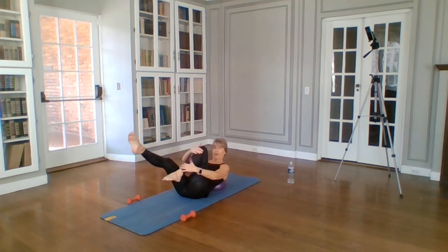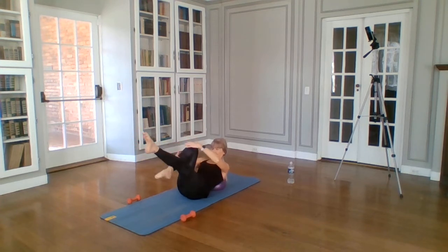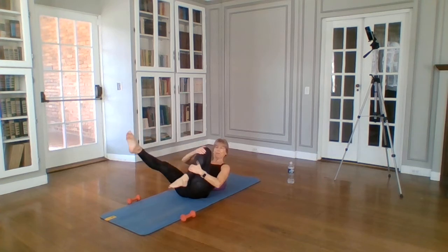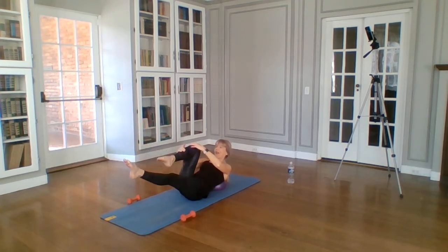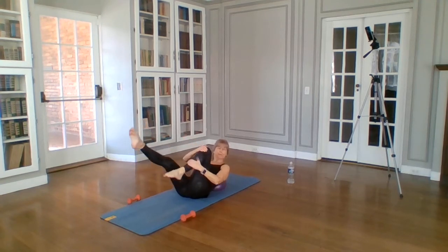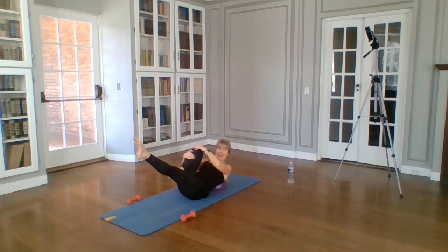So I'm going to get it moving now, and I'm going to use my breath. Inhale, two, exhale. Two, inhale. Come on, pull it in as you press out. So I'm not stopping out here, I'm pulling it as I'm reaching it in opposition. Don't forget to inhale a set, then an exhale. One more, inhale, and exhale.